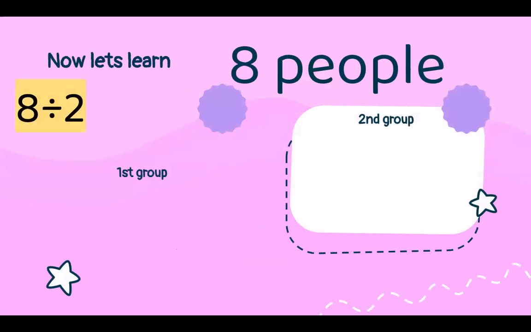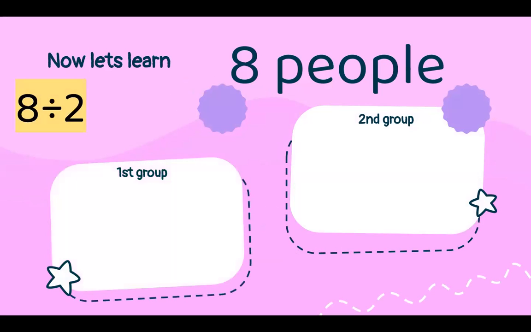So now we are going to go into our first question. So we have 8 divided by 2. That is how you say this equation. So you first have 8 people. That is your divided. 2 is your divisor, and we are trying to figure out the quotient. So when doing this problem, you are going to have 2 groups because that is your divisor. And we are going to see how many times something goes into 2 groups.